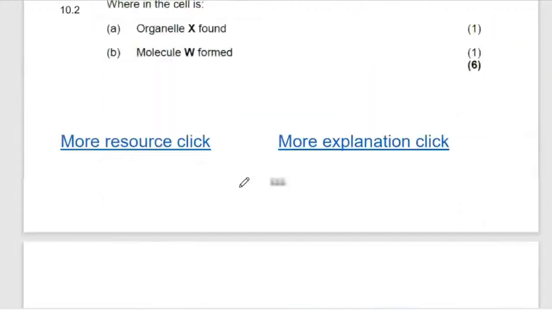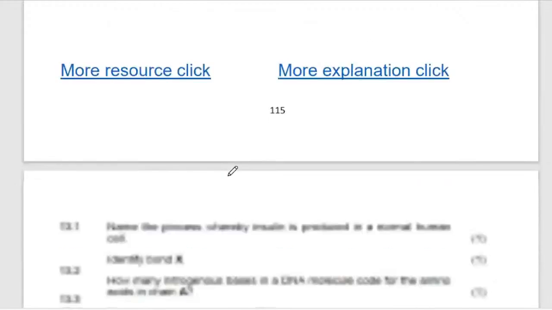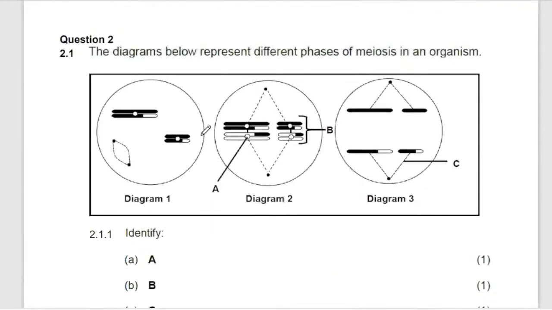And then, let's go to meiosis. We try to explain this. They say left, right. Make sure that you translate it left, right. The first thing you need to know about meiosis are the phases. But I'm not going to go through the phases. Use IPMAT, you'll be able to know which phase it is.